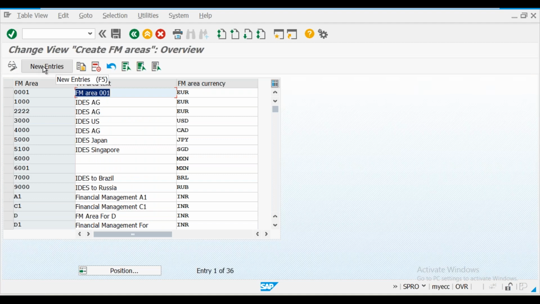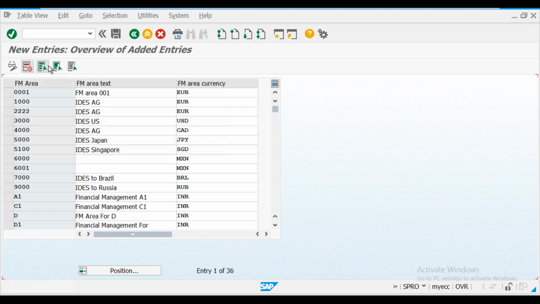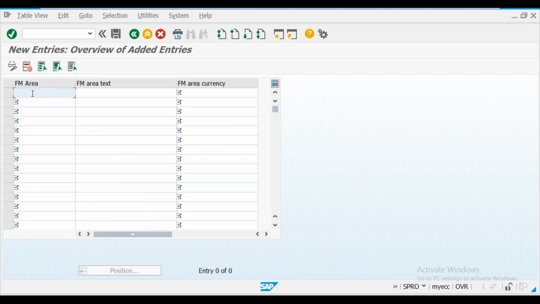Select new entries. So FM area, for easy identification I am giving S7.